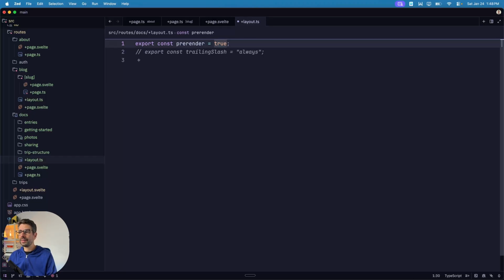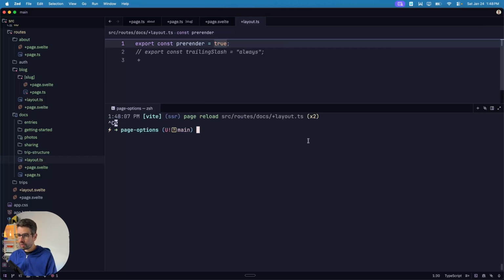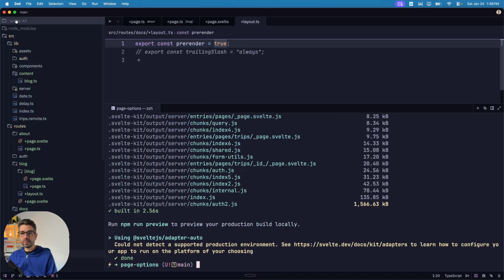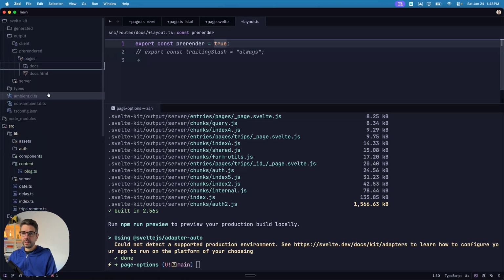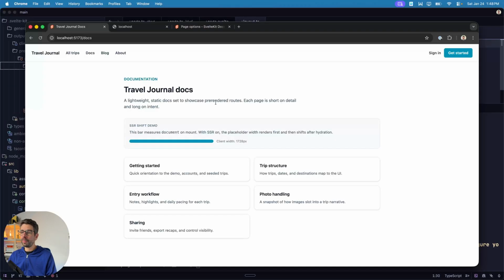If I come here and set this to true, I'm going to stop my dev server and run the build. Then we can come here in .svelte-kit output prerendered pages, and we're going to see the docs folder and docs.html here and all the pages of the documentation that we have. Now, what's the benefit of doing this?